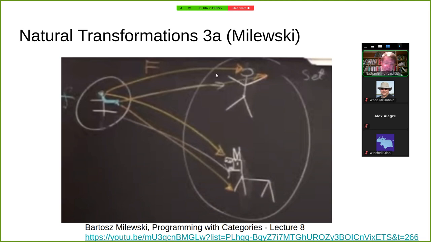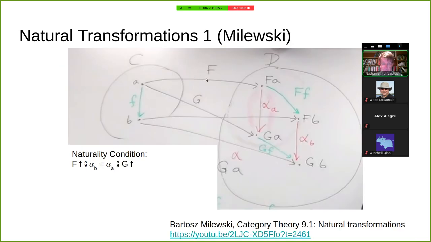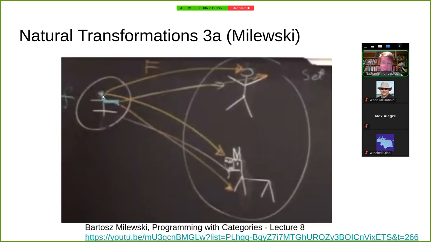Here, functor F is mapping this pattern to this anthropomorphic image up the top. Functor G is finding this other instantiation of this pattern in the target. So both of them find these alternative instantiations of this pattern in C, and they find them in D. Remember, these functors F and G both map from C to D. What we're dealing with here is just a pattern we're finding in C, and F finds it in one place in D, G finds it in another.